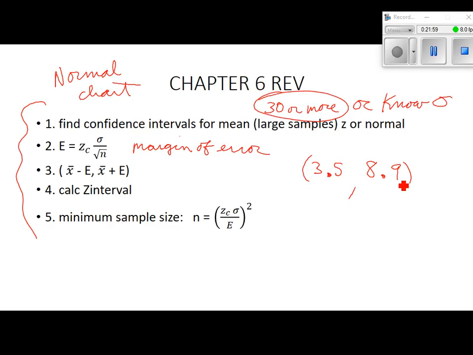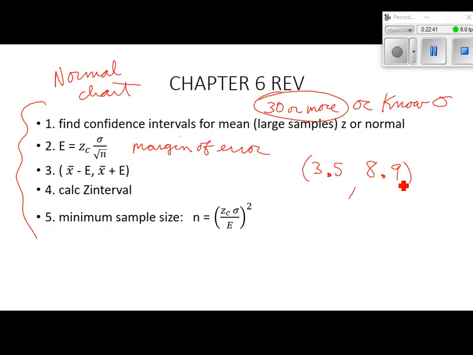How can you find X bar there? Add them up, divide by 2. Alright? How can you find E? Minus them, divide by 2, or Jesse said when he was doing it, once he got X bar, he just took one of them minus X bar, and that gives you E. It doesn't matter there. Well, it does sorta, because if we take this one minus X bar, you're gonna get a positive number. If we took this one minus X bar, you're gonna get a negative number. And it's gotta be the positive. Alright, so if you add them together, divide by 2, it gives you X bar.